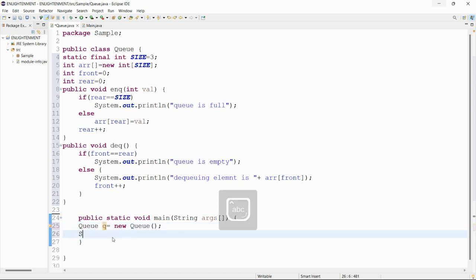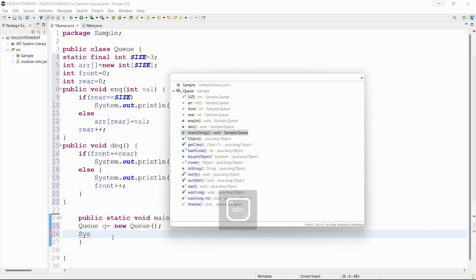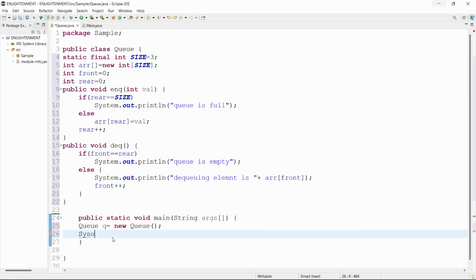Now first we will do enqueuing the elements.